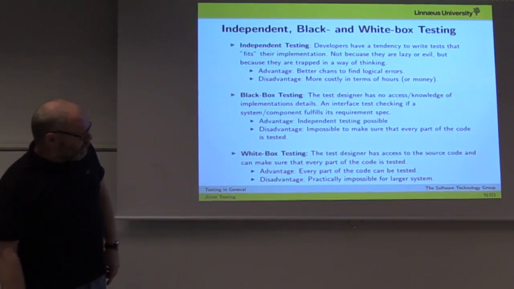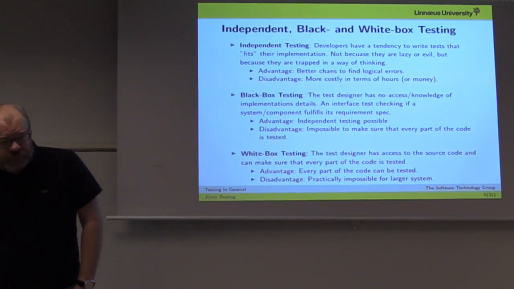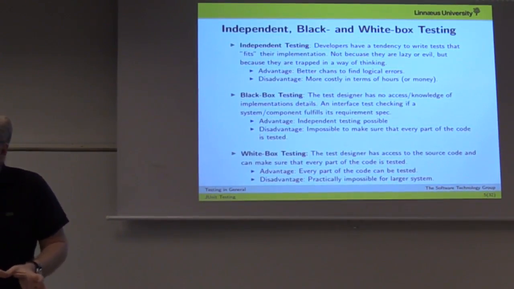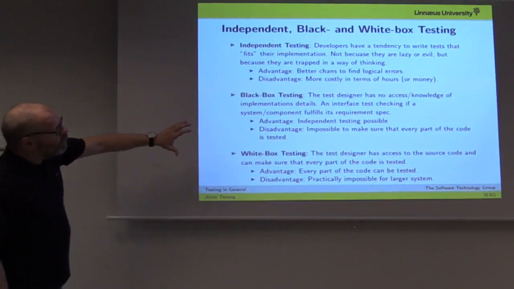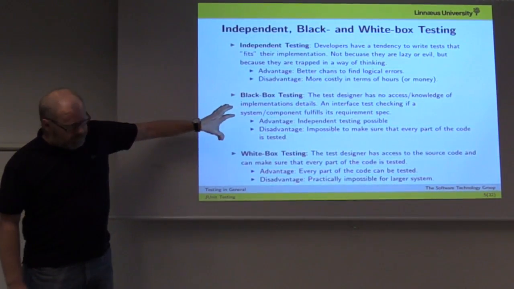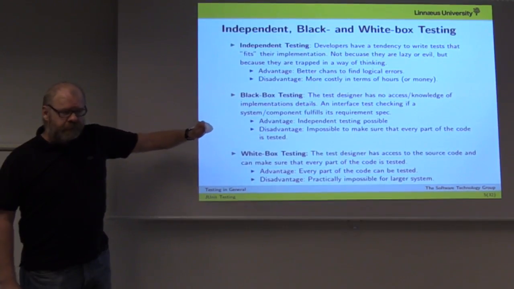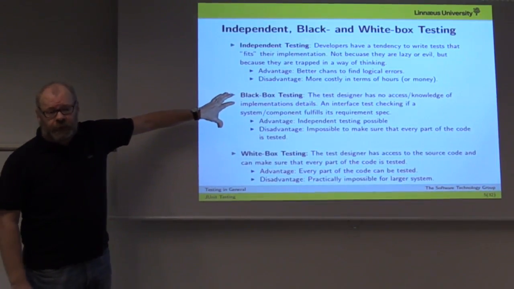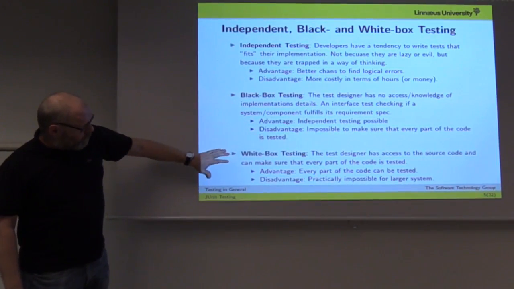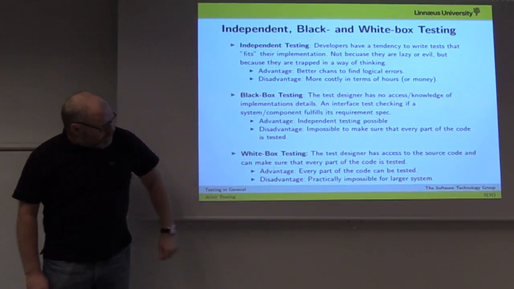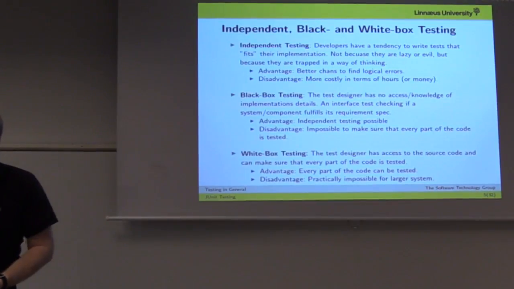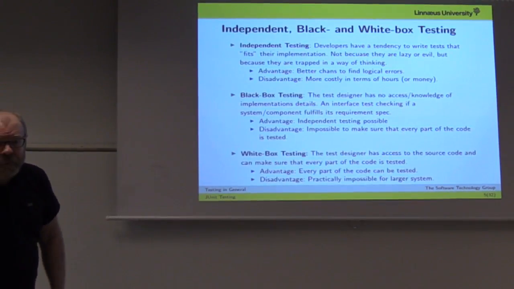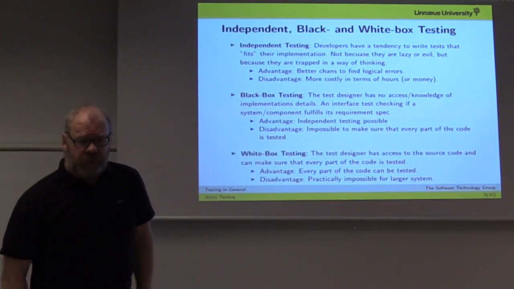White box testing is when the tester knows about the source code and tries to make sure that all parts of the source code are reached or touched by the tests. When we are doing black box testing, we might have a scenario where we have some parameter, and an if statement saying if n less than 0, then do this. And it might be that we are never touching this if part. However, white box testers design their tests in such a way, since they know about the code, that every statement in the code should be a part of the test. They try to reach all parts of the code.